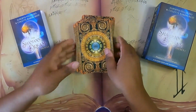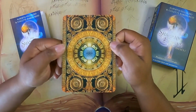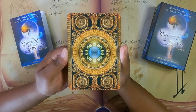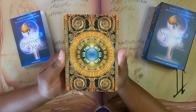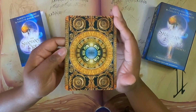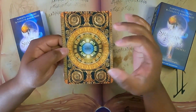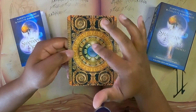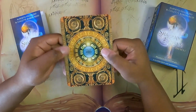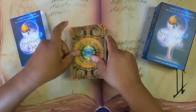Let's talk about the artwork. Let's talk about the backs first. So the back is gorgeous. I thought just looking online, I was like, oh, this is really busy, but it's really quite lovely. The colors are much richer, and I don't know if the camera's really capturing that. It never does, but it almost looks like it's glowing, like these lights or pearls or whatever seem like they're reflecting a light back at you. It's a very warm and intricate design, so I really appreciate it.